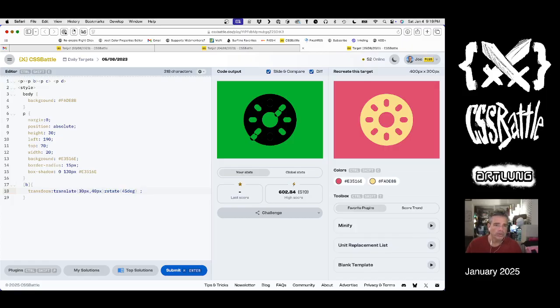So does this work better if I do that? 45, and then less, so 30, okay, 35, no, 40, 35, 34, 33, 32. Is that getting better or worse? I can't tell, because I'm not paying attention.